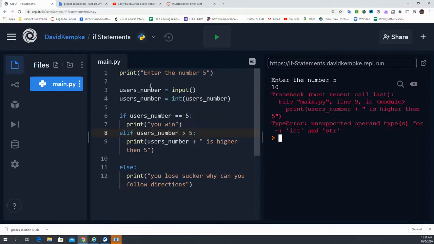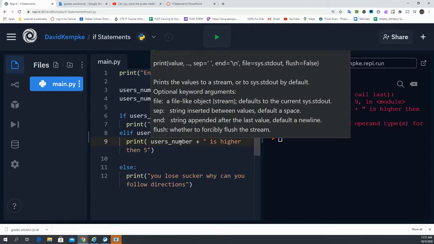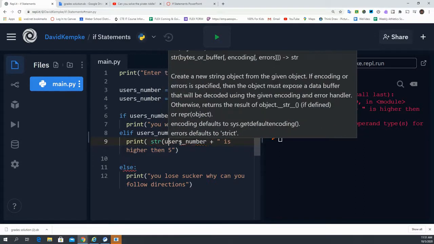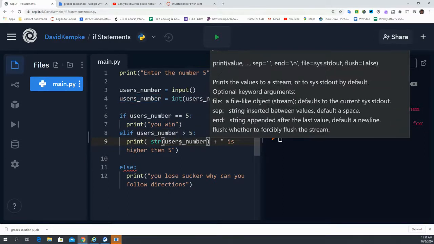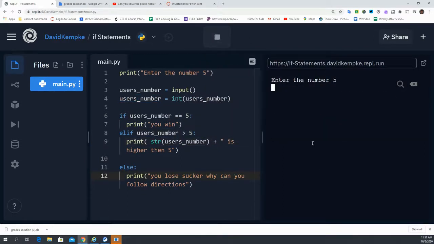So up here, I casted it from a string to an integer. And then when I want to reprint it back out, I have to do some backwards casting to a string. So I could do it this way and say str, and then I can output 55, and now it says 55 is higher than 5. Do you guys get why that happens? Because I have to put it as an integer here in order to compare it with other integers. But when I want to print it out, I need to print it out as a string.